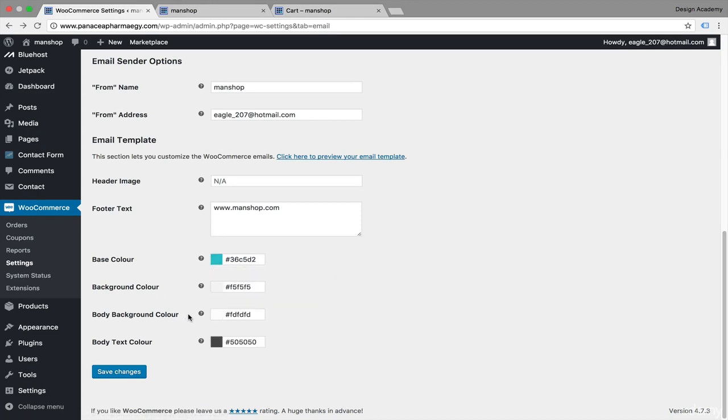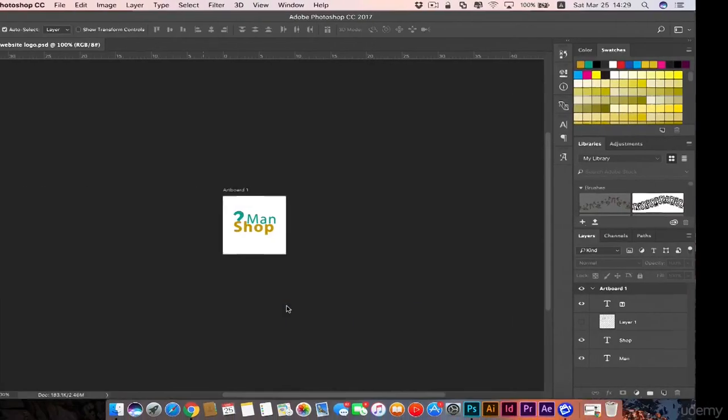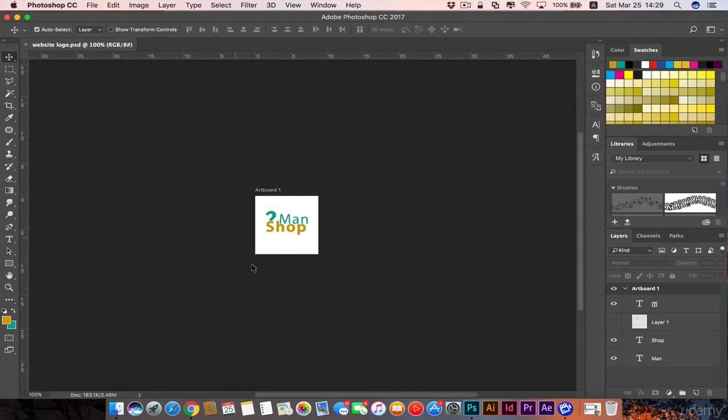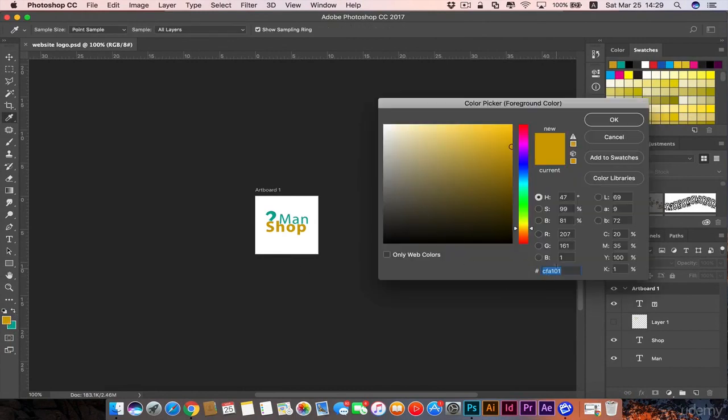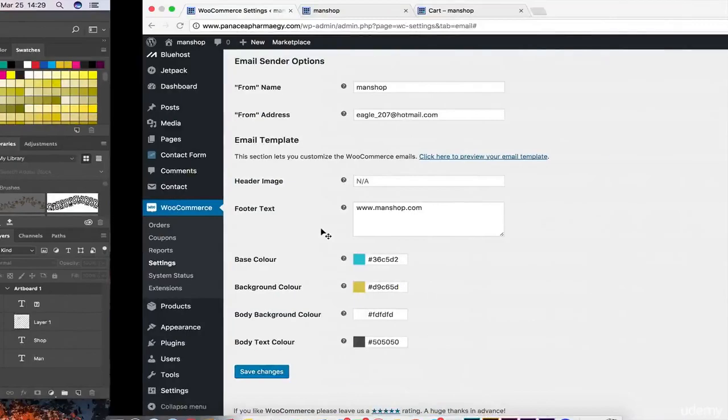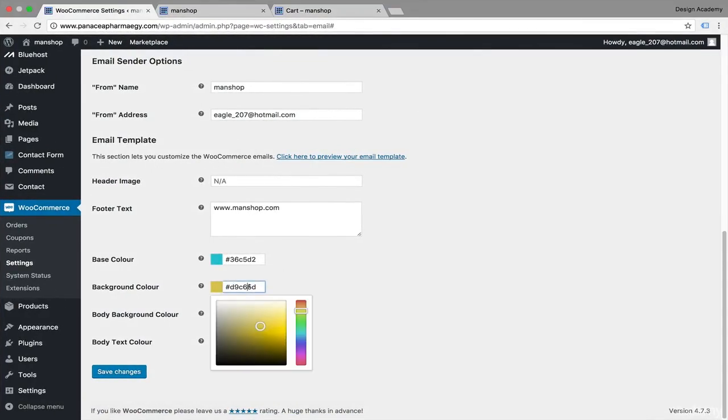Let's pick that, for example, and the background color, we're gonna eyeball it as well. And we're gonna learn how to insert a hex color code for a brand. If you're working on brand coloring, you better put the hex color for a more professional look. So let's go to Photoshop. This is our logo, for example, a very simple one. We're gonna press on the color, double tap that, and that little code is our hex color code for that color, and we're gonna copy that color and go ahead and insert it in here.